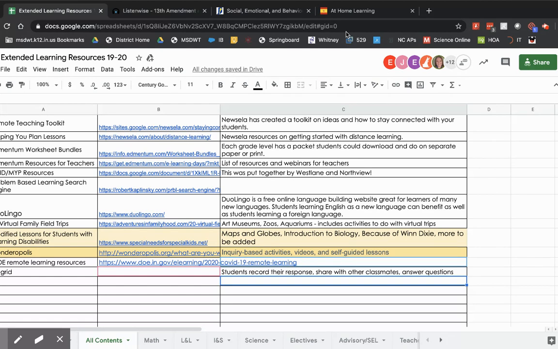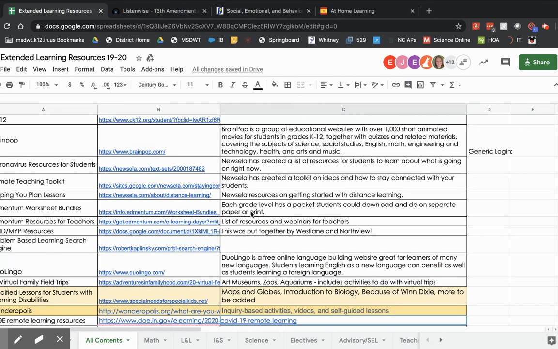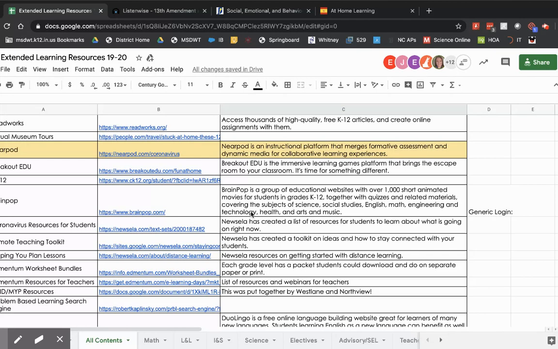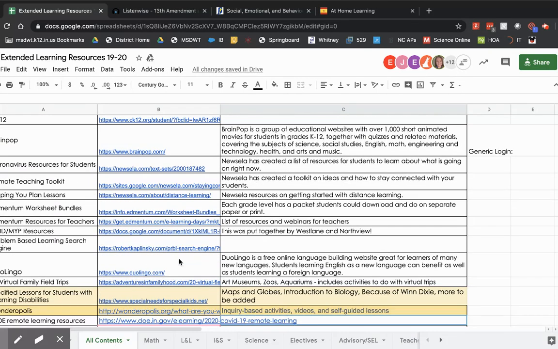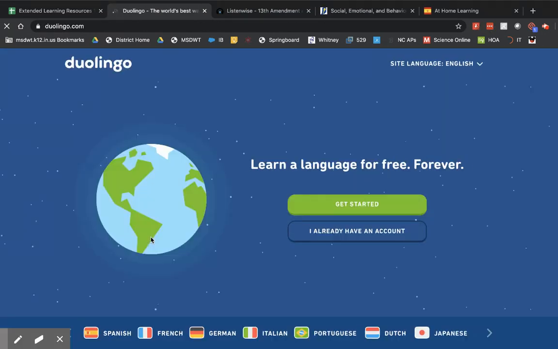And then I said that was the last thing, but the actual last thing that I want to talk about is on the all contents page. And this is Duolingo. For your lowest level EL students, this is really just targeted language instruction. It's a free application. It's really great. It's language practice. It starts at the very basic level. Kids can work on it at their own pace. It's adaptive, and it's a really good tool. It's actually a good tool for anybody learning a second language.